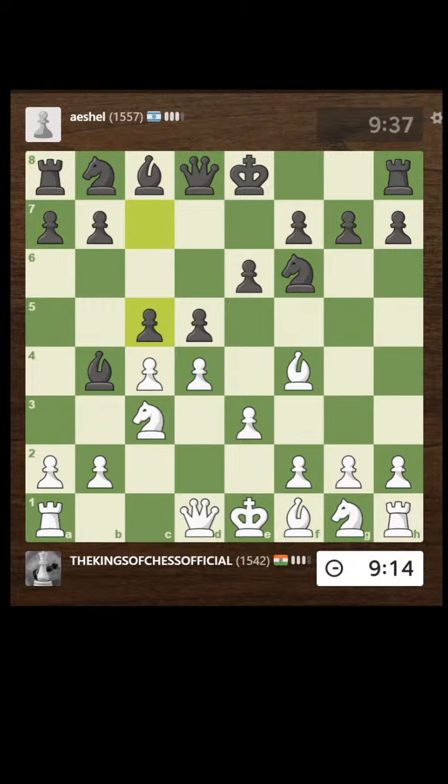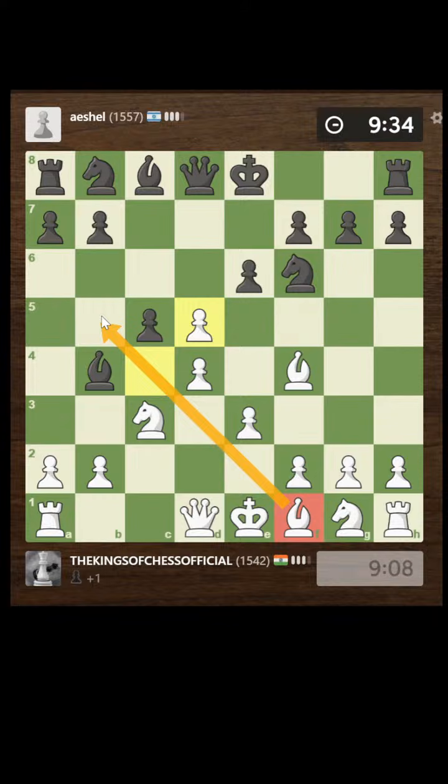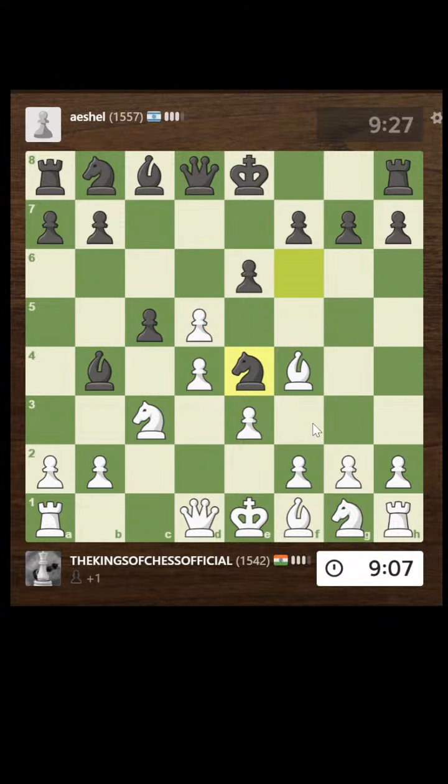Anyways, now he had played this move, so what we can do is capture this pawn and open up our bishop. After he takes it, I'll just take my knight out. That's it. And then I have to just rest. So knight e4. That's not at all working.